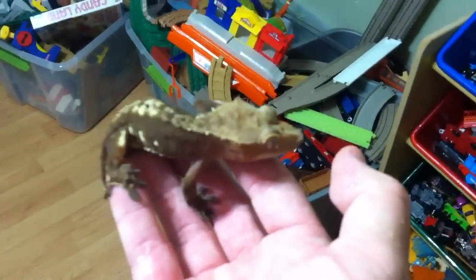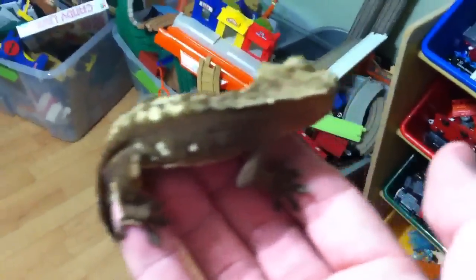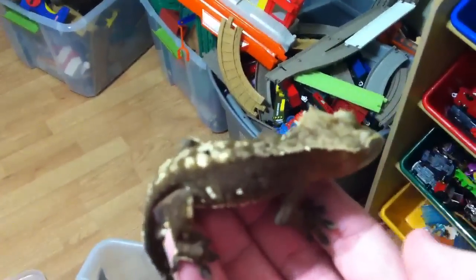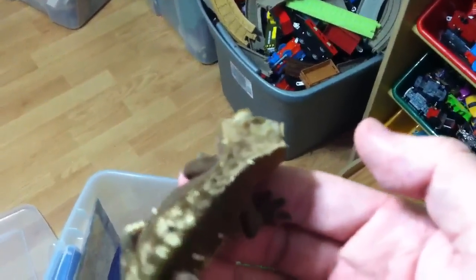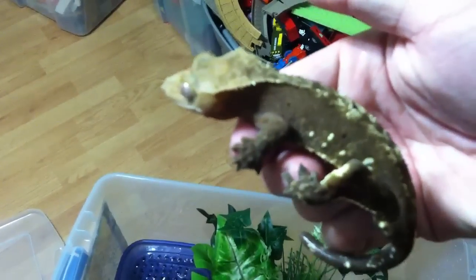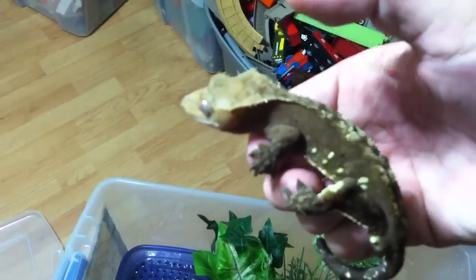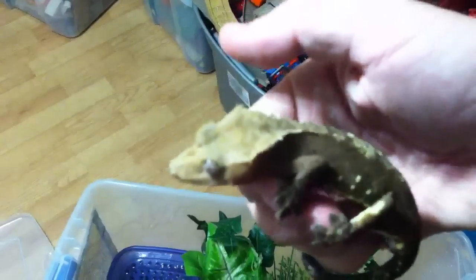Okay. This is a boy. I don't remember the morphs, but he's a really nice looking boy. And the cool thing about him, which you can't see on camera, is right there on his arm is a cluster of red dots. But that's him. That's my boy.